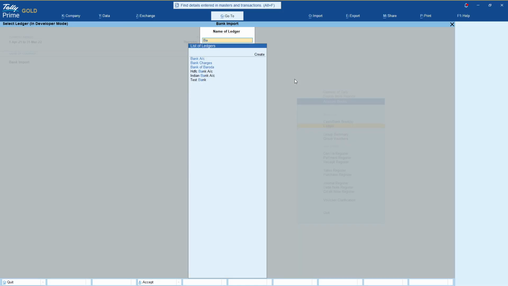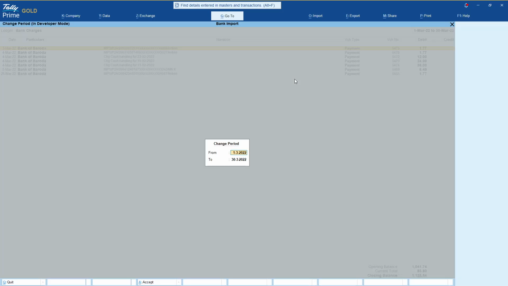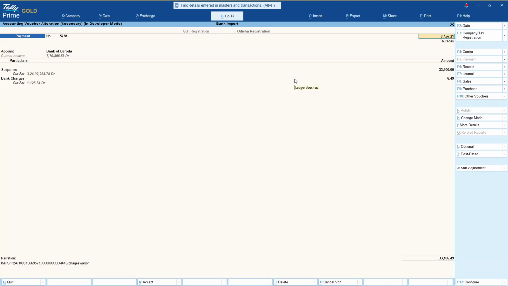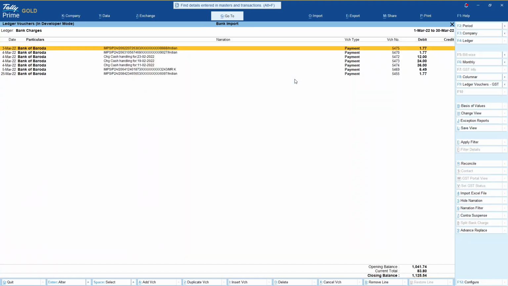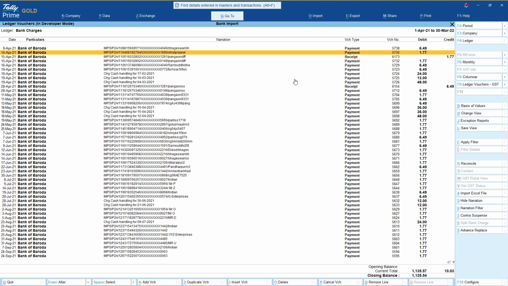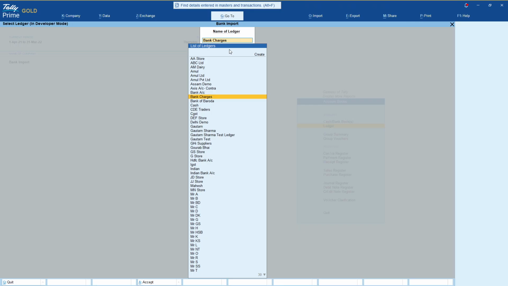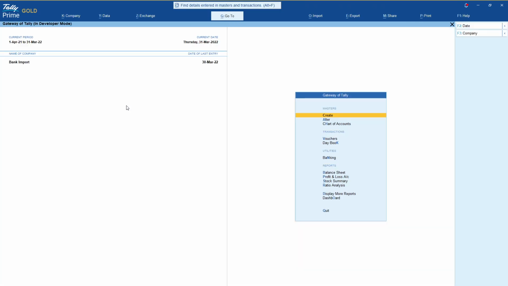And if I show you by taking the reference of this bank charge, if I select all and press Shift Enter, you can see I am pressing page down. So how these entries are coming here, even those 12 rupees, 24, 36, everything is now covered here. So this is the power of TDL.